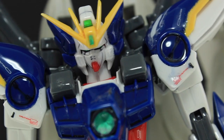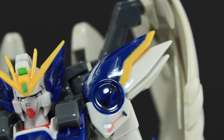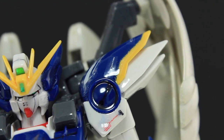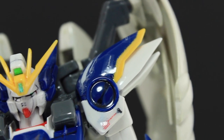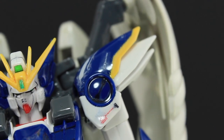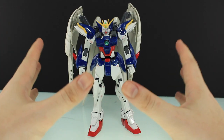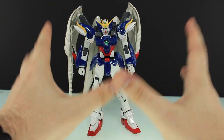Besides that it's not so bad — actually on the shoulders I think it looks pretty cool. But it does tell me one thing: I've always wondered if top coating these kits after putting on these type of stickers would make it look any better, and the answer is pretty much no. You can buy mark setter and all that stuff to kind of hide them, but I just hate these stickers — dry transfers and water slides only. These things are absolute trash.